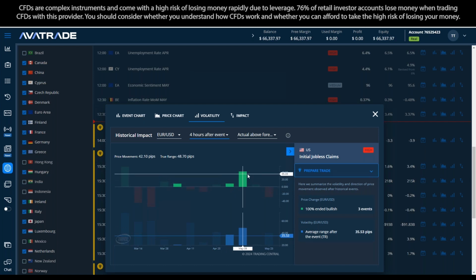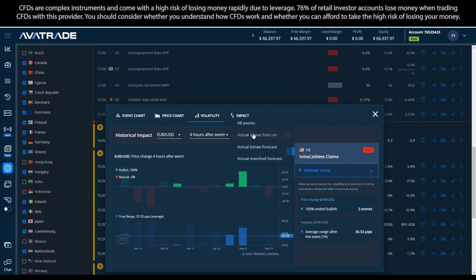Was another 20 pip or plus rise on that one after the first 5 minutes, both of them. And this one crept up slightly, maybe 10 pips after the first 5 minutes. But all 3 of them would have been profitable with that type of setup. Trying to get the trade in after the announcement within those first 5 minutes, holding it for 4 hours after, all 3 of them rose under that condition. Okay, with jobless claims being higher or worse than expected.